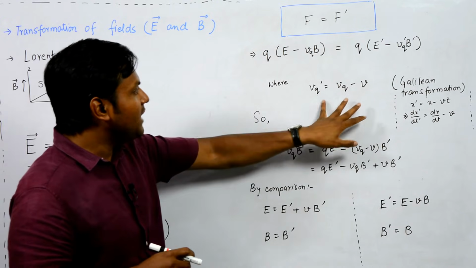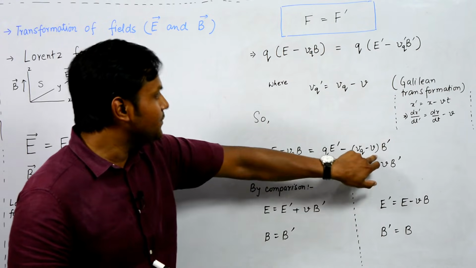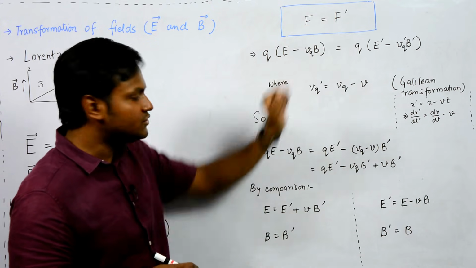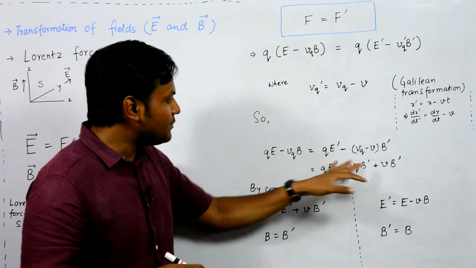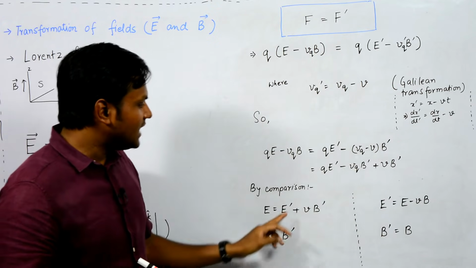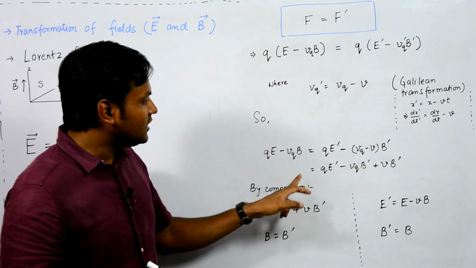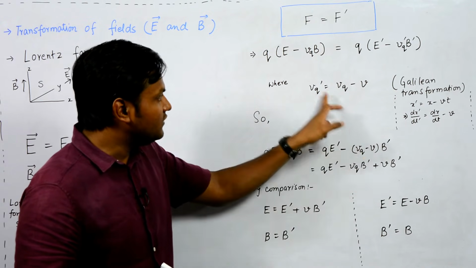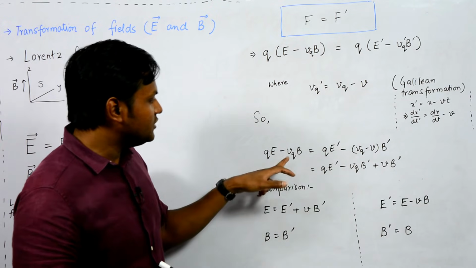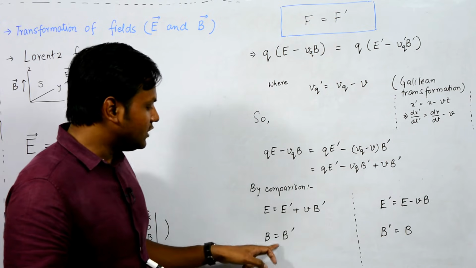So if I make this substitution in vq dash here, and since I've already applied the invariance of the Lorentz force law, then I can separate these components of E and E dash and B and B dash, and then I come up with these two transformations. So this is a transformation when I make the substitution of vq dash, and this is a transformation that I'll obtain if I make the substitution of vq. So E is equal to E dash plus vB dash, B is equal to B dash.